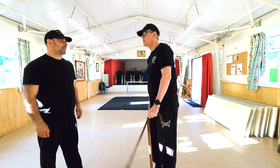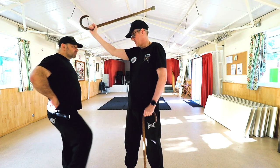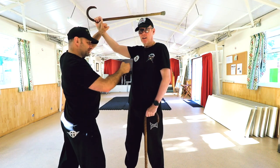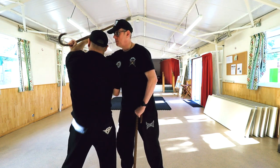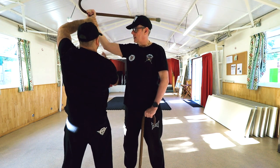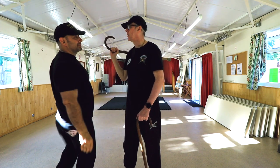So the first technique — I'm going to come down with a downward strike, because I like a downward strike. Now Chris is not going to just stand there. He's coming in and he's doing double punch, elbow strike. He's making sure that he's offline, so even if I'm stronger than him it's going to go past him. Once he's got to here, he's going into basically a nice little hip throw, but he's taking me right.